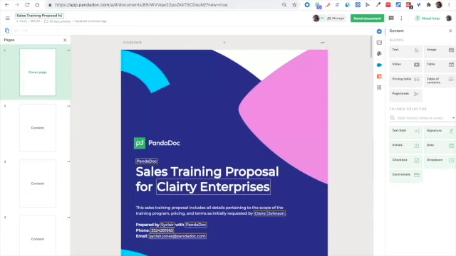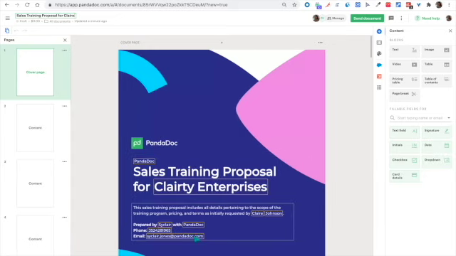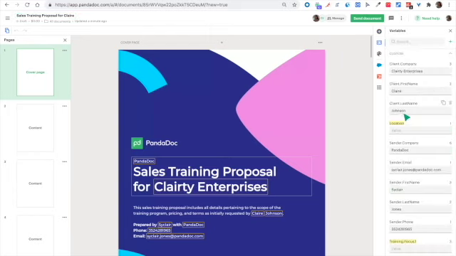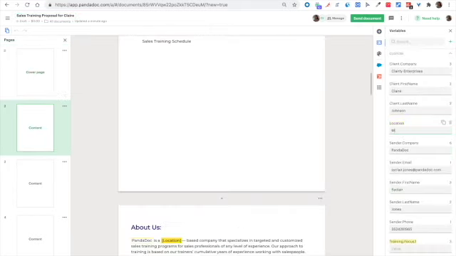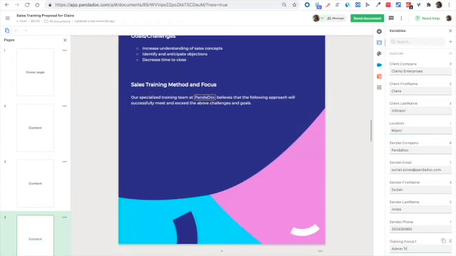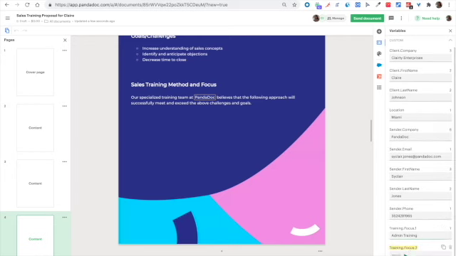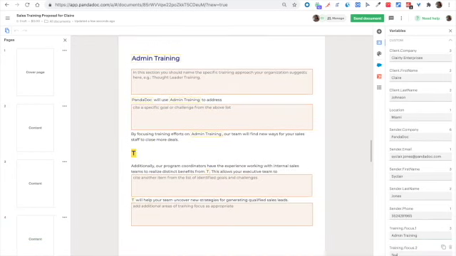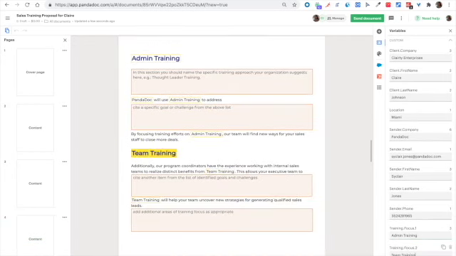The first thing you might want to do is update the document name. Then you should check that all of your variables have populated correctly and fill in any that are blank. Variables are these highlighted pieces of text. Similar to template roles, variables are created at the template level as placeholders for your text that will vary from document to document, so you can quickly personalize your documents by pulling in key pieces of information like company name, customer email, first and last name, etc.